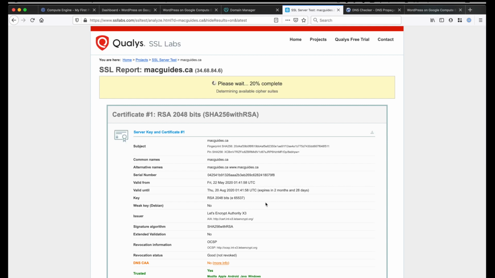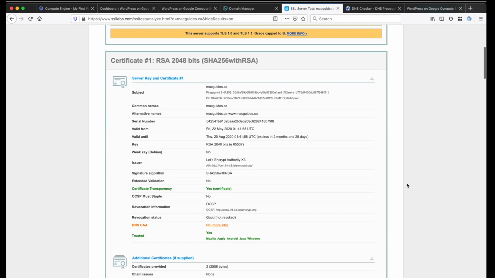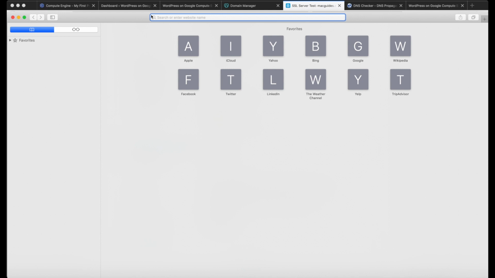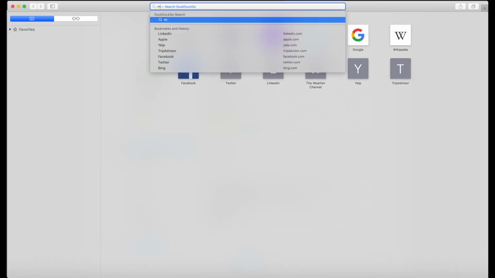So I'm going to fast forward this part instead of us watching the progress. So now I got the overall rating of B, which is normal for our setup. Getting an A on SSL is beyond the scope of this tutorial, but we do know the SSL works because it says over here. Just to make sure that everything works, you want to open a different browser that you haven't used and then type in your website there. That way you know for sure it works.